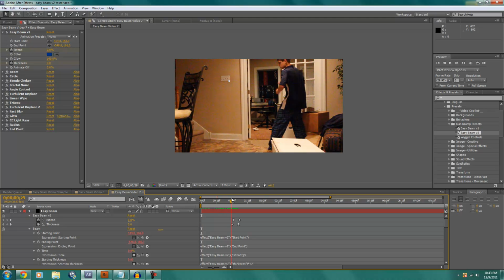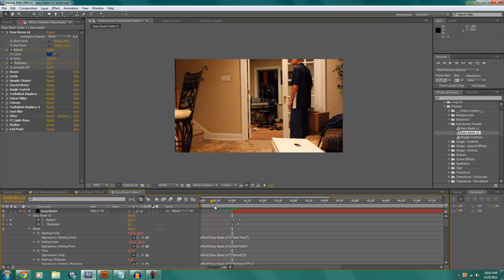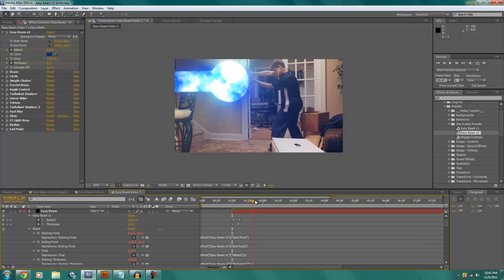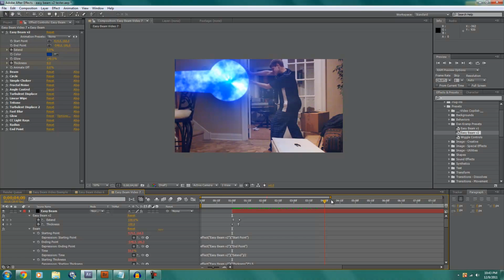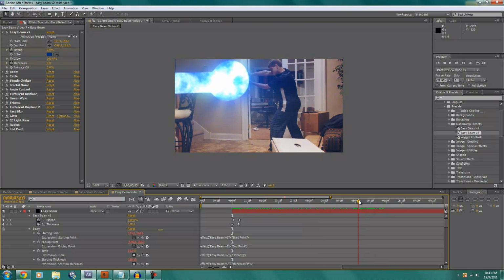And yeah, you see how there's a little dot there. To get rid of that, you just go to the first keyframe with the layer selected, hit Alt, left bracket, and that'll trim your layer up, or you can just manually drag it, but I'm just going to use Alt bracket. Alright, and so you see, now you got a nice beam, but then when you get to the end, and you want it to stop.